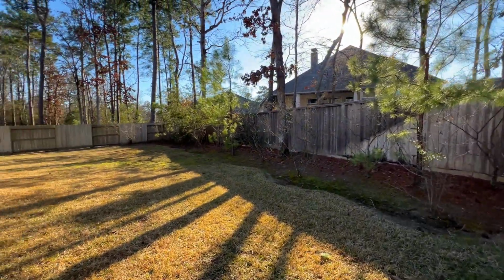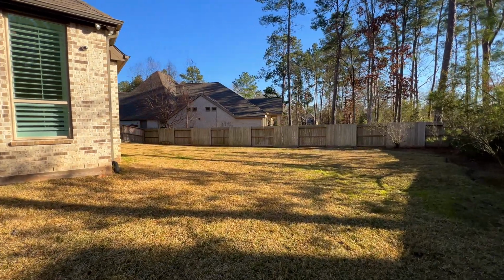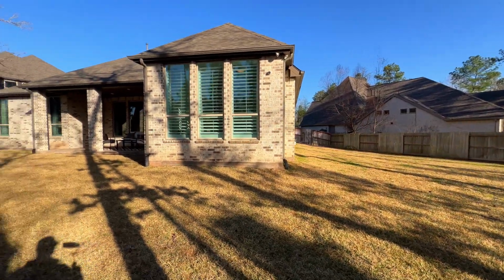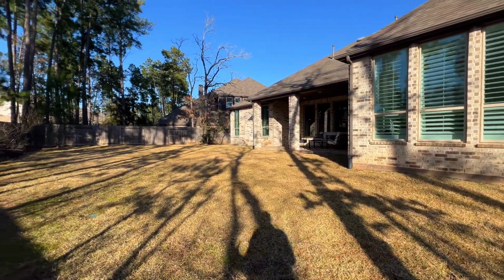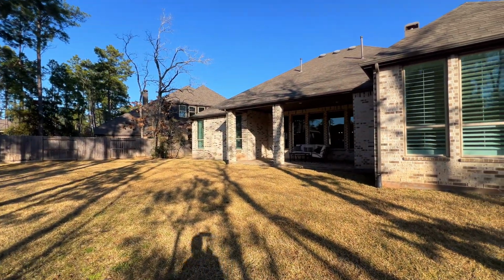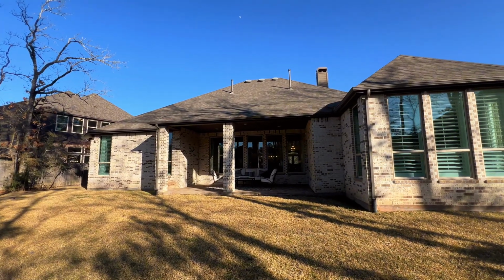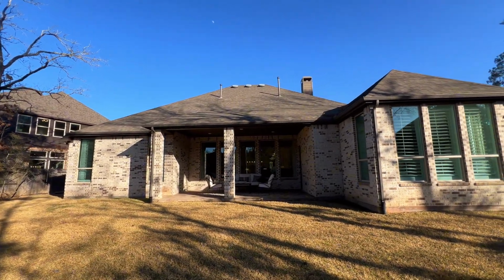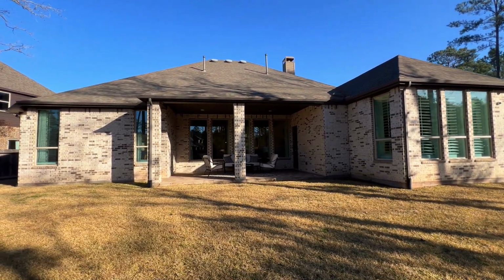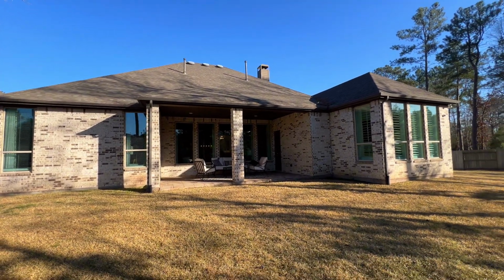And then you even have this large side area right here. Look how much yard you got. Part of it has to do with it being on the cul-de-sac right there. And that's another plus. If you were to buy this home when the model becomes for sale, then you get that cul-de-sac area. But of course, if you do want to build from scratch, something like this or something very similar, reach out and we'll get you taken care of. And that, folks, is Highland Homes.